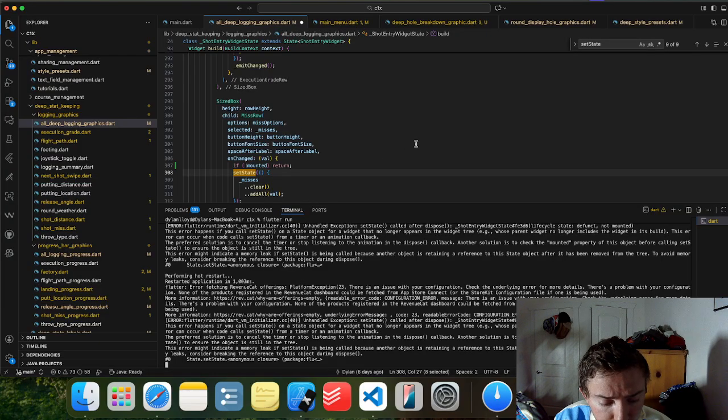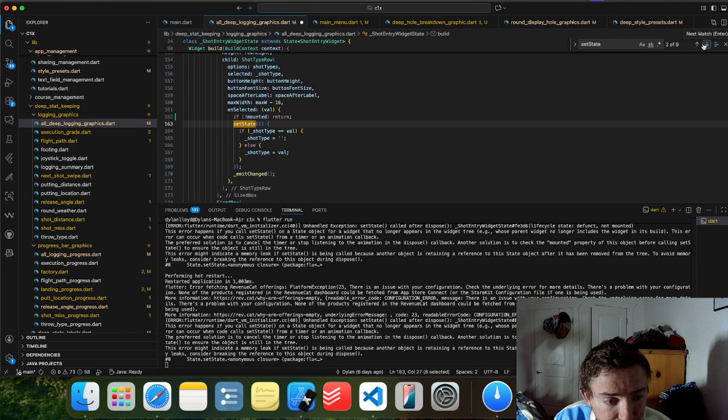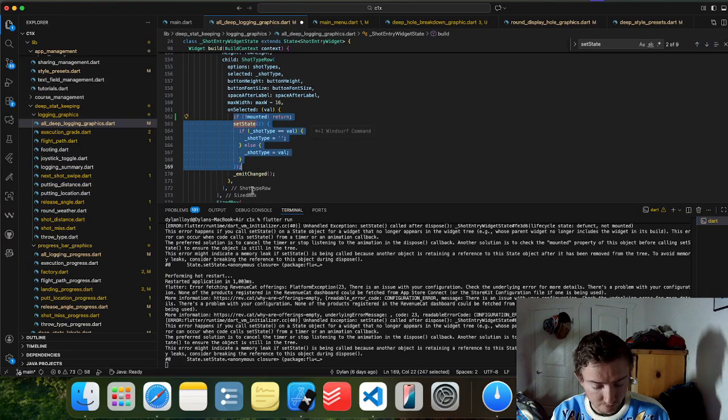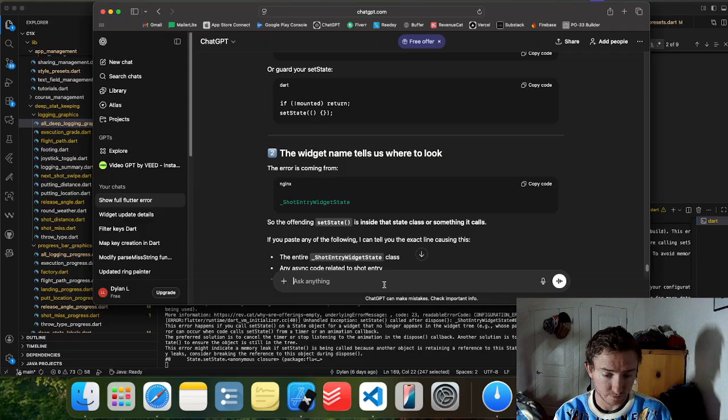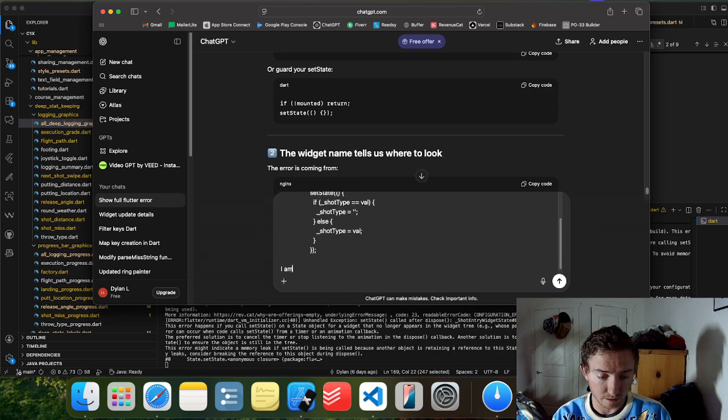Check the mounted property of this object before calling set state. I added if mounted return above every set state in that class, like so. I am still getting the error.